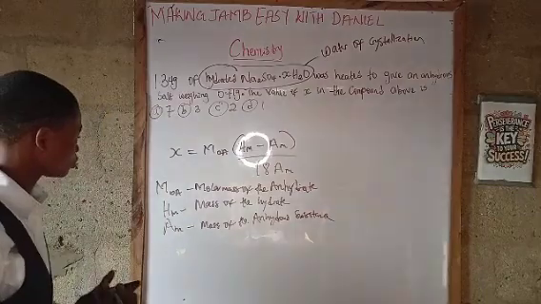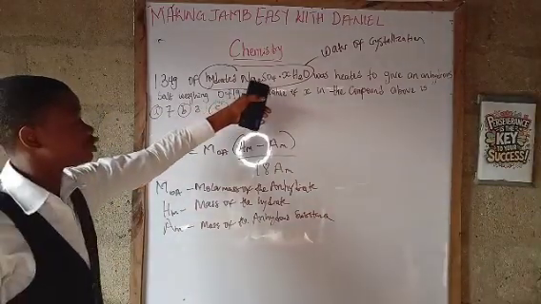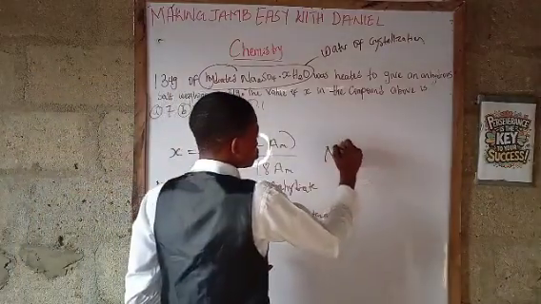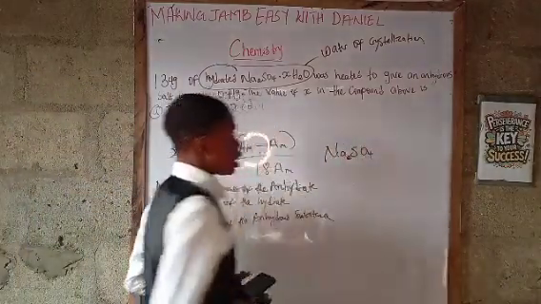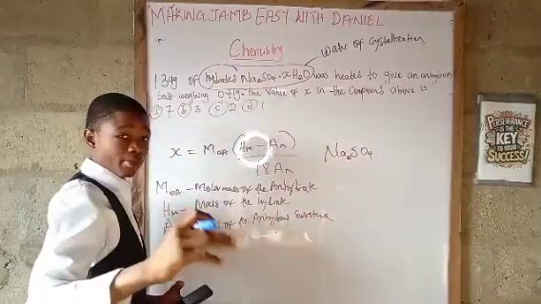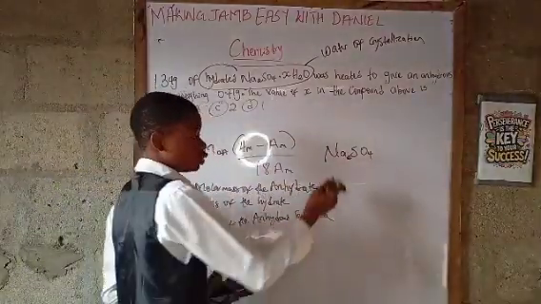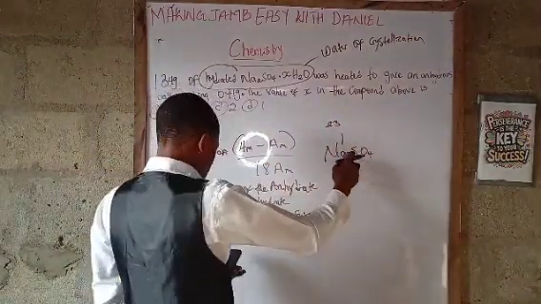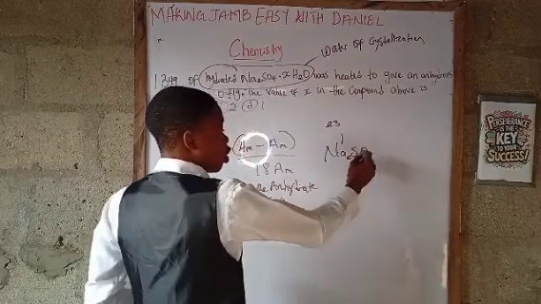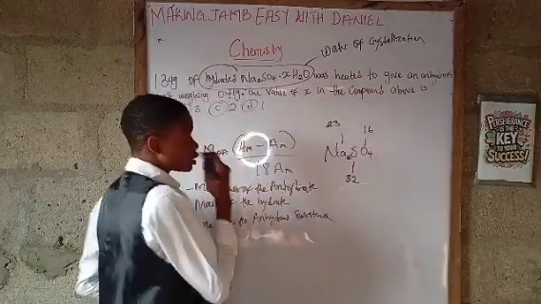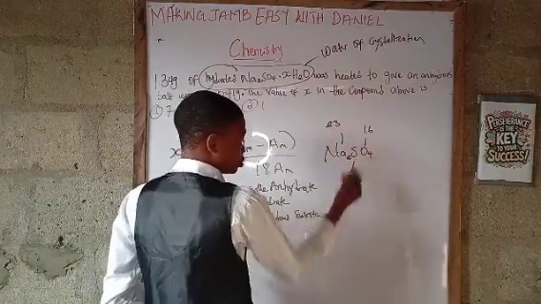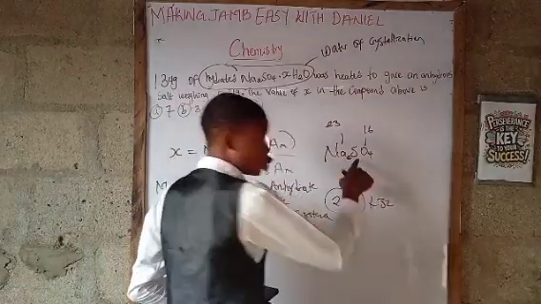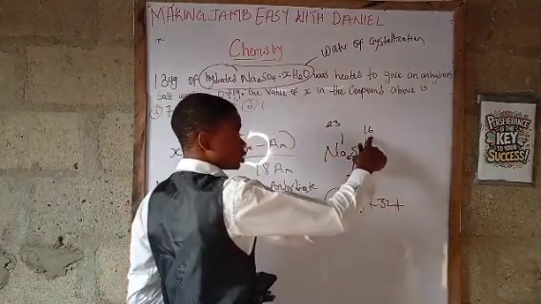Now, we have the compound alone, Na2SO4. The first thing we're looking for is the molar mass. Let's look for the molar mass of Na2SO4. How can we do that? Remember, we're going to be using the atomic mass to find the molar mass. Do not forget, we taught you in SS2. Now, sodium has an atomic mass of 23. Sulfur has an atomic mass of 32. Oxygen has an atomic mass of 16. Now that we have this, 23 times 2, because that was given there, plus our sulfur, which is 32. There's no number attached to it, so it's just single. Plus oxygen is 16 times 4.